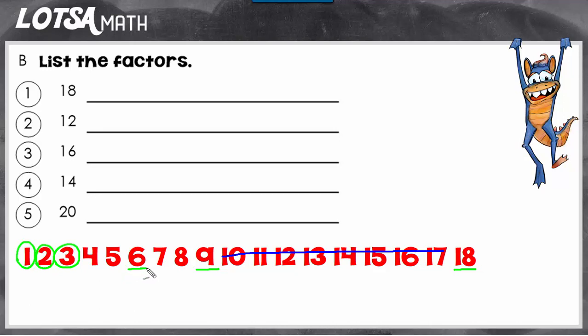So now our underline has inched up to the 6, leaving 7 and 8 no longer available to be a factor. And then we go back to 4 and we ask ourselves, can 4 times any of the numbers that are left, which is only 5, be a factor? And no, it can't.